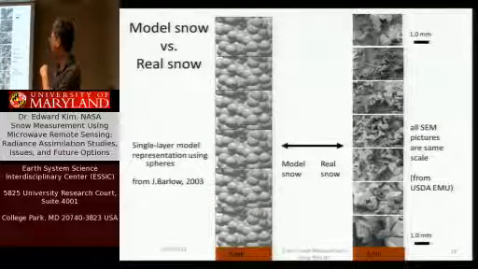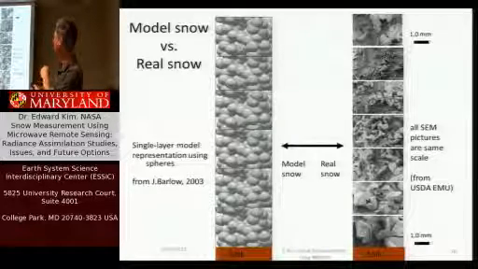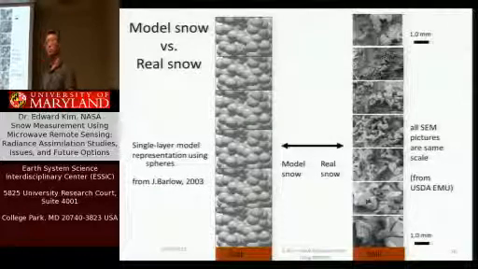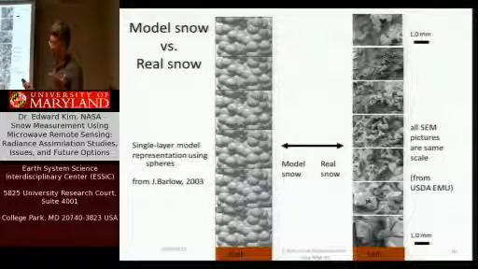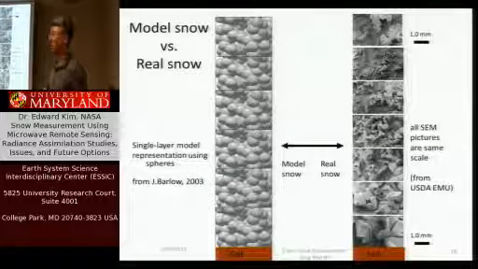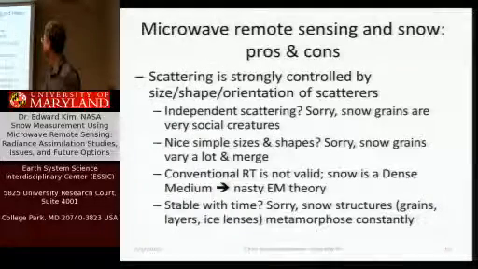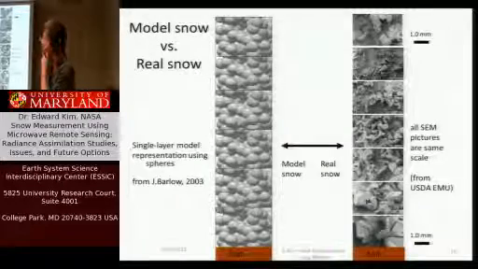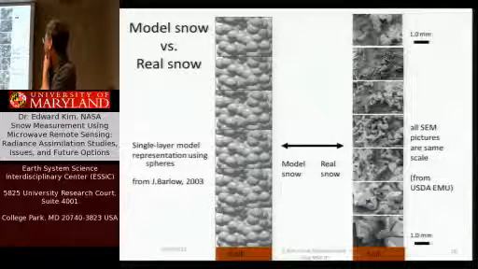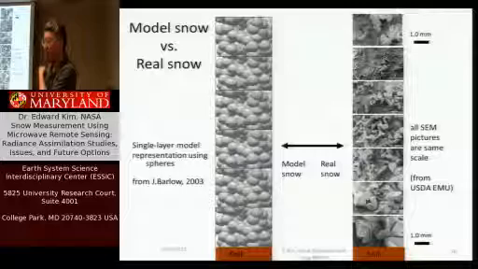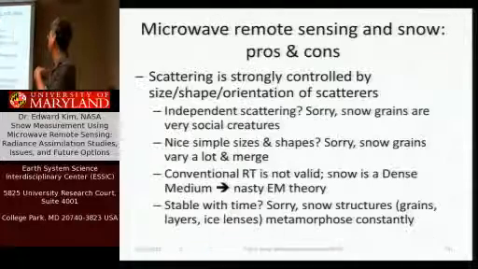And how you end up from snowflakes to all of these is part of what makes the microwave aspects of snow challenging but interesting. Can you tell the wetness of the snow on the right hand side? Sort of. I'll show you another picture of what wet snow looks like.